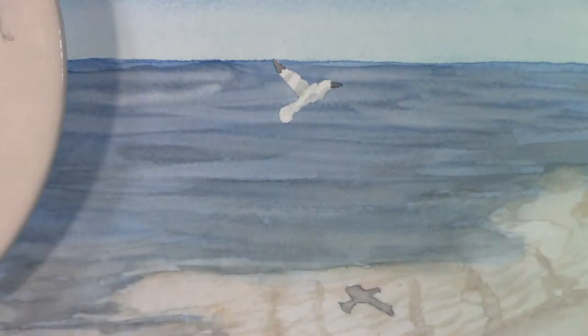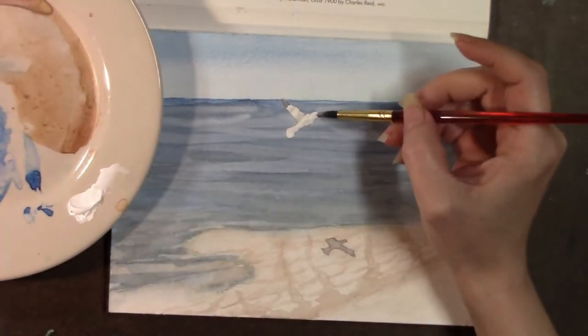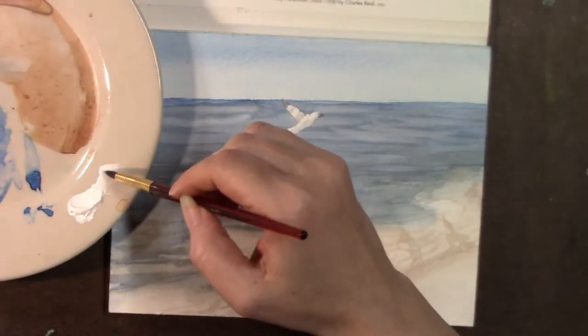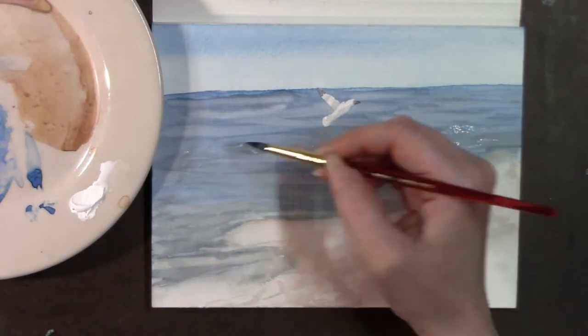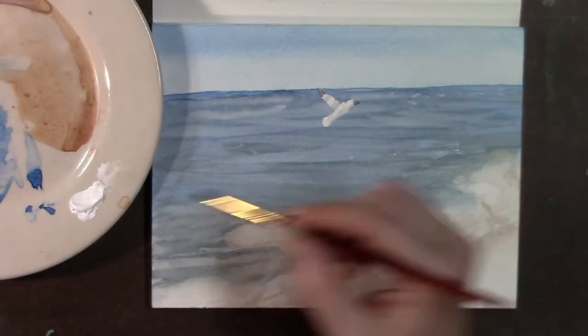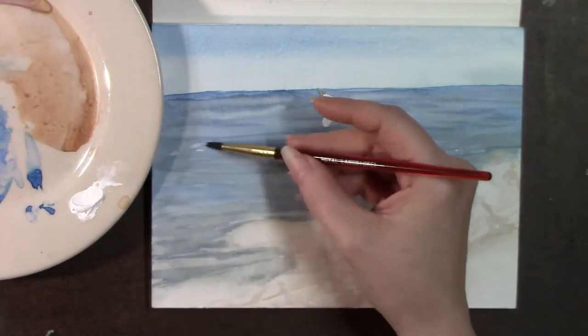And this is the first time I tried to use some gouache paint to bring some of the white back into the bird and into the water, because I didn't want to use so much masking fluid, because I didn't know if the paper would be able to handle using it.